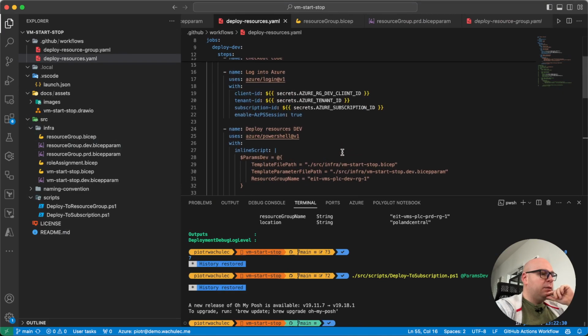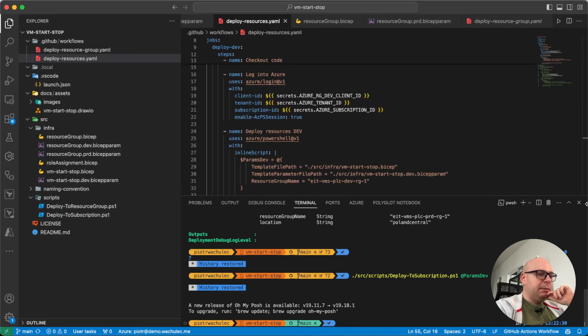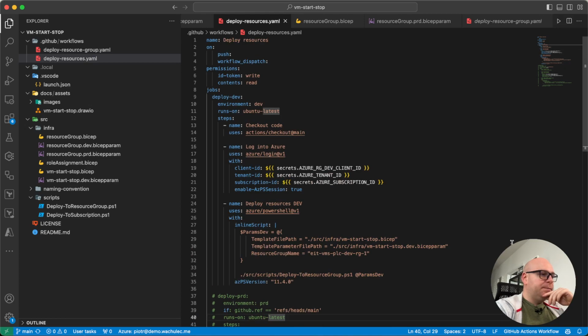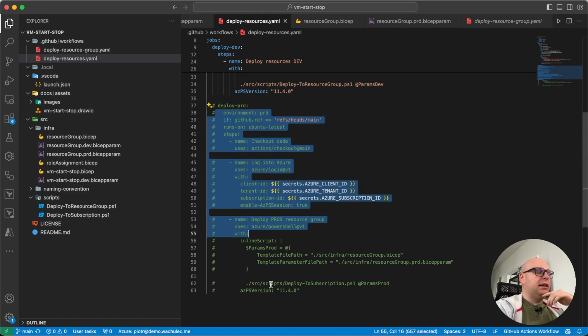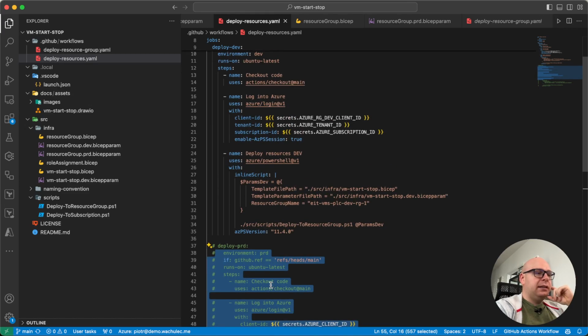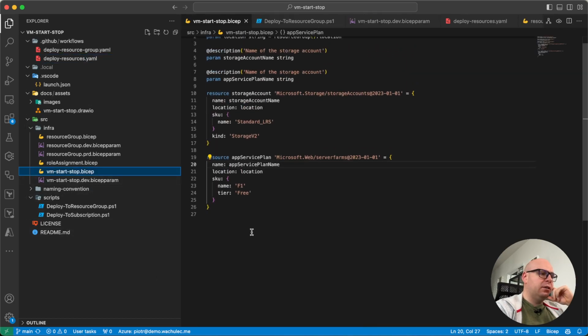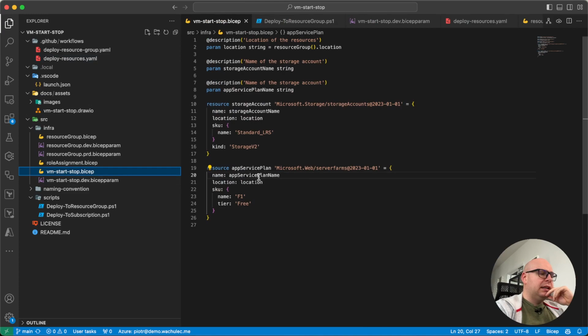So for now I would keep that as it is. Maybe I will close that for now. I will not enable that production pipeline as we are working mainly on the main branch. We are not using branches. For now I just keep that commented, and later we will enable that. But for sure we can continue with our resources. We have our service plan.